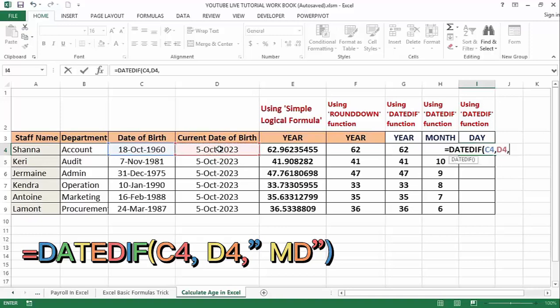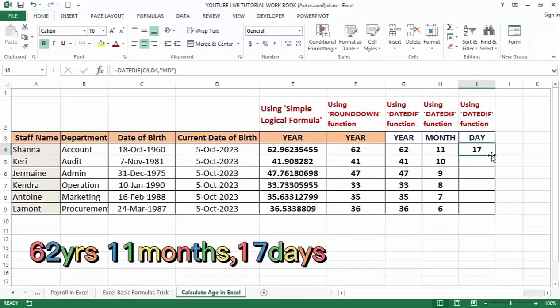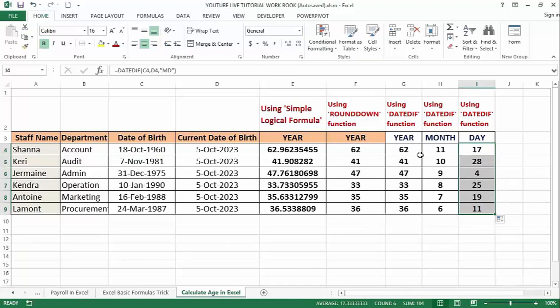Then I'm going to apply the code right here, MD, which represents days. Then close my quote, close my parentheses, and press enter. You can see we have 62 years, 11 months, and 72 days.